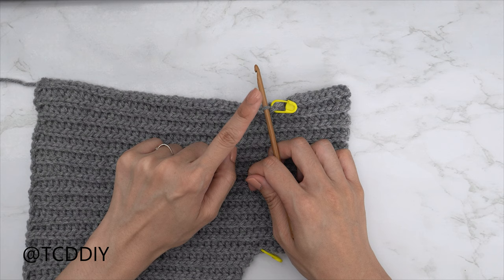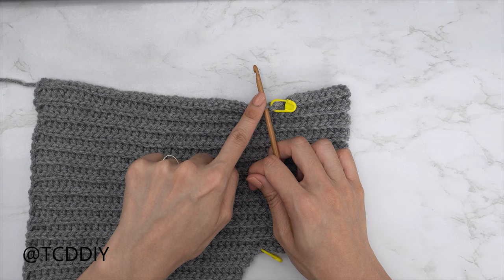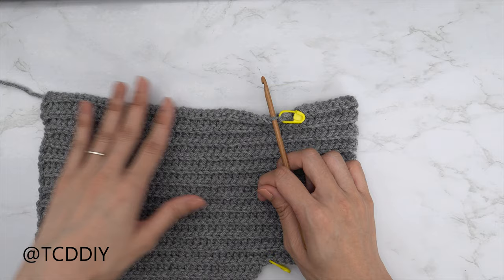So do a chain two, that doesn't count as a stitch, and then decrease with two back loop half double crochets, and back loop half double crochet all the way down, and then a slip stitch row. We're going to keep repeating that row until we have the same amount of underarm rows as the front, and then I will meet you guys back.